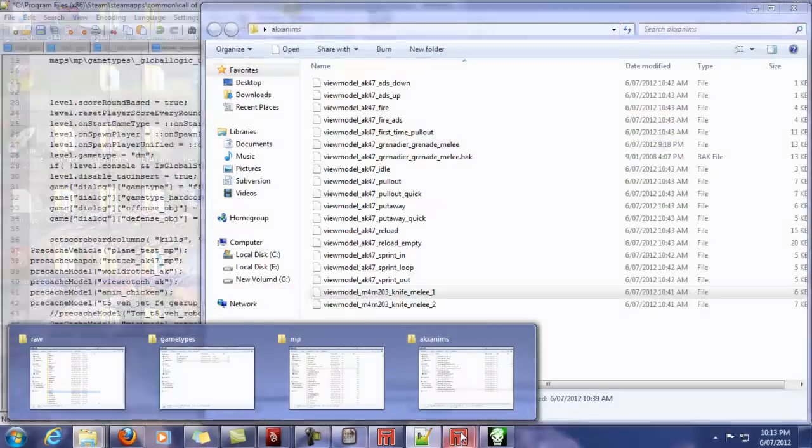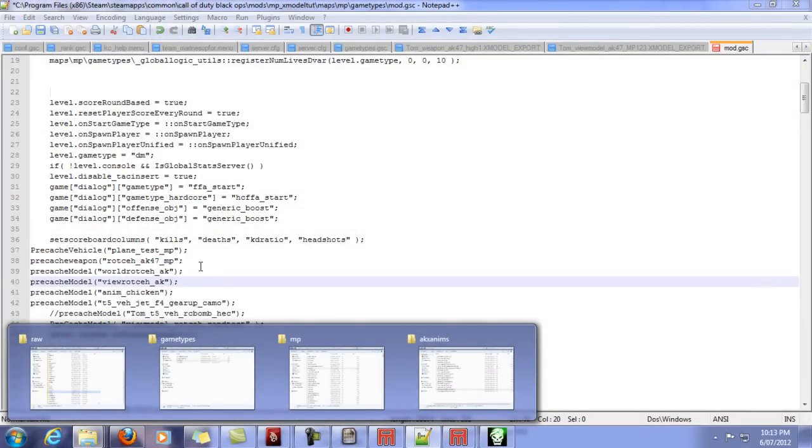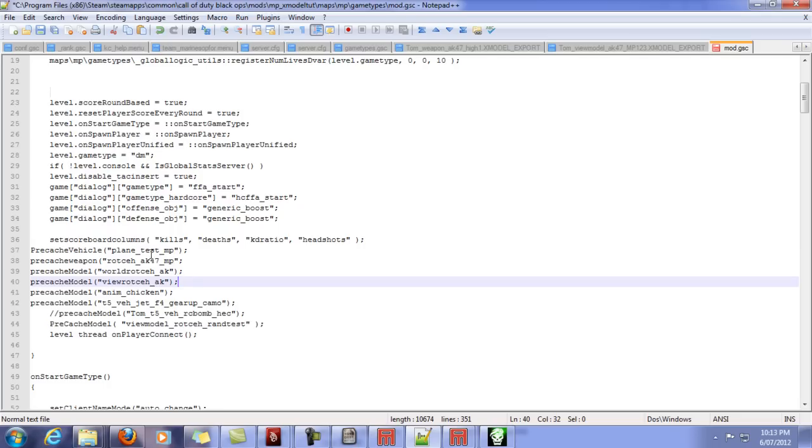And then we need to pre-cache our model for our AK-47 world and view, as I will do here. I can see a syntax error there. I'll fix later. And yes, we'll need to self-give that weapon on spawn.